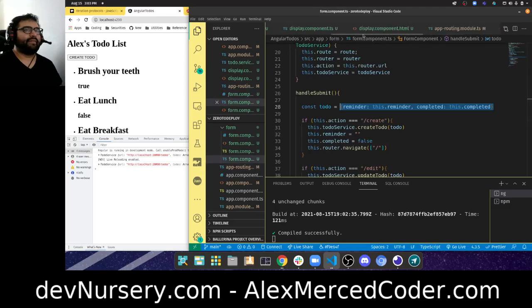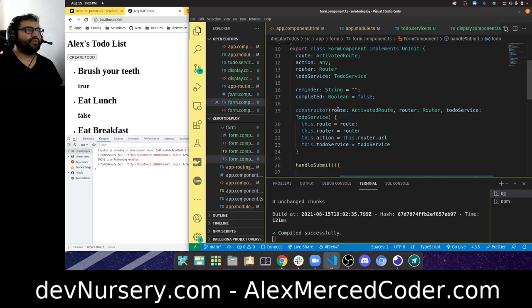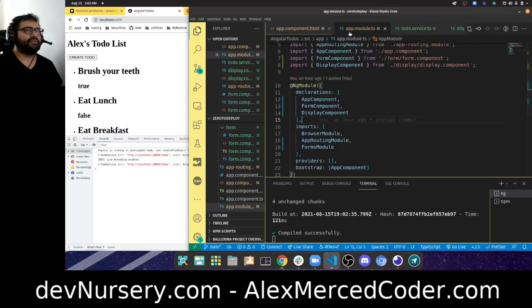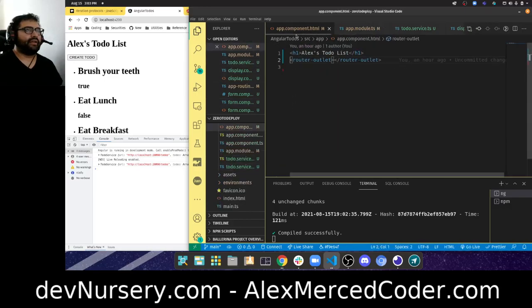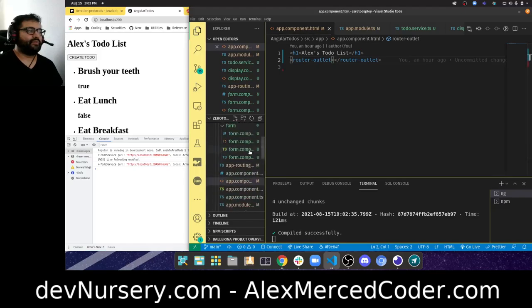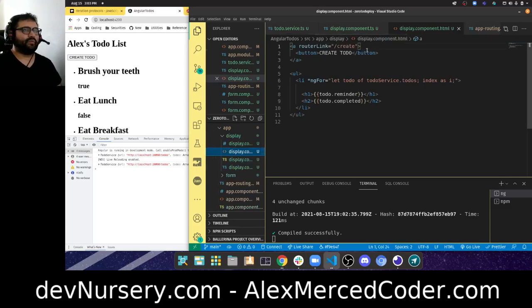Okay, so essentially, let's think about this. We're going to want to use A tags. Okay, so let's go back to the display. And we're going to use more of these router link tags.